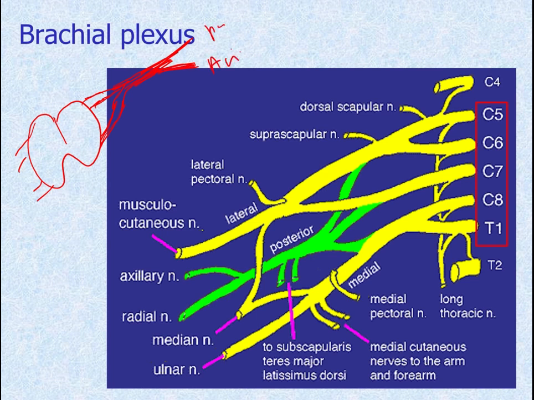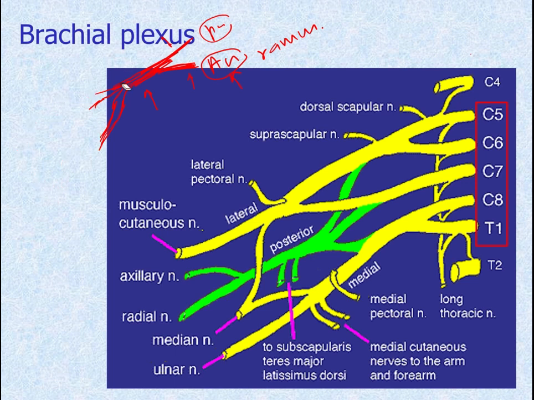Now this is called anterior division, is called anterior ramus. Posterior division is called posterior ramus. Actually when we say spinal nerves, we refer to these anterior rami here. Anterior you can call it anterior primary rami also, anterior rami of the spinal nerve. Okay, so this is the spinal nerve, this is anterior ramus and the posterior ramus. And this anterior rami of C5 to T1 spinal nerves will contribute to form the brachial plexus. So that is the first thing that you need to remember here.